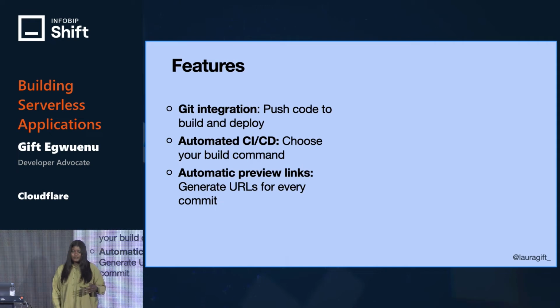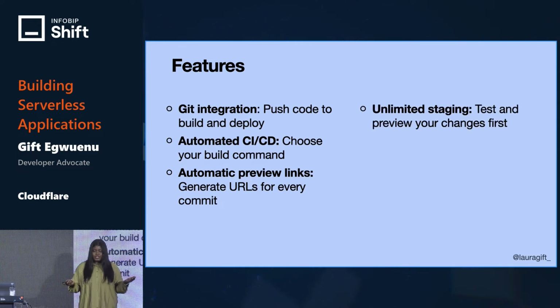Yeah, it also gives you automatic CI/CD options. So if you're thinking of deploying a React or a Next website, for example, you can set up a build command, and you can set up different preview options if you want your application to create preview links every time you make a commit. That's also possible. The automatic preview link I find is very useful, even for me as a developer. There are also opportunities to have several different environments. So if you're working on a full-on development team that has staging and production, you can also set all of this up on Cloudflare Pages.